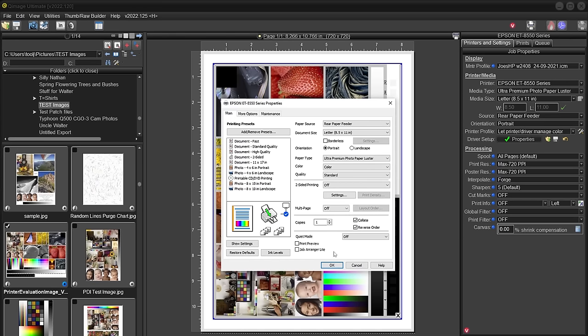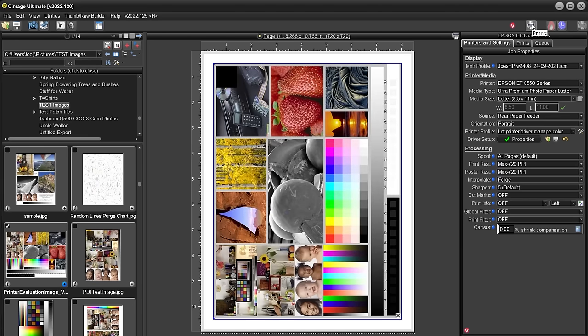All right, so let's get out of here. We'll go ahead and hit the print button and proceed. We'll get the progress report here, queuing up the image, and it will be sent to the printer. We're going to go ahead and switch over to full view. There we go. We should be able to hear the printer waking up. And right now we can just go ahead and close QImage. We will be checking out our progress here. It should print a little bit faster. There we go, it's coming out now.